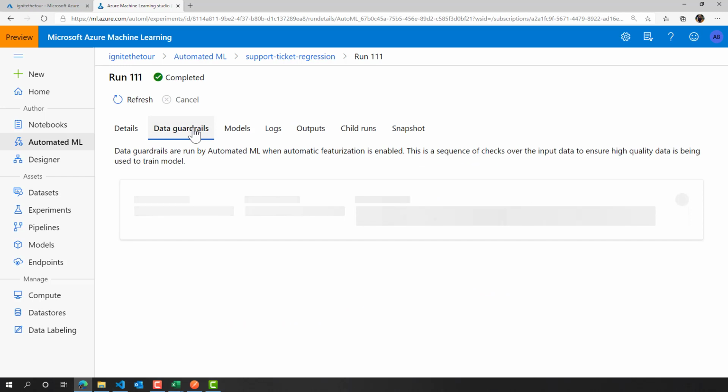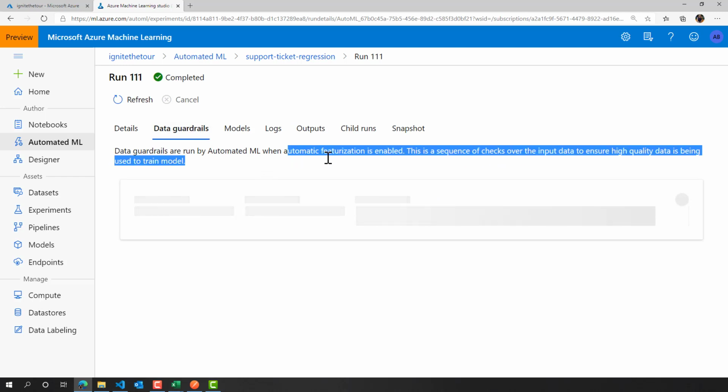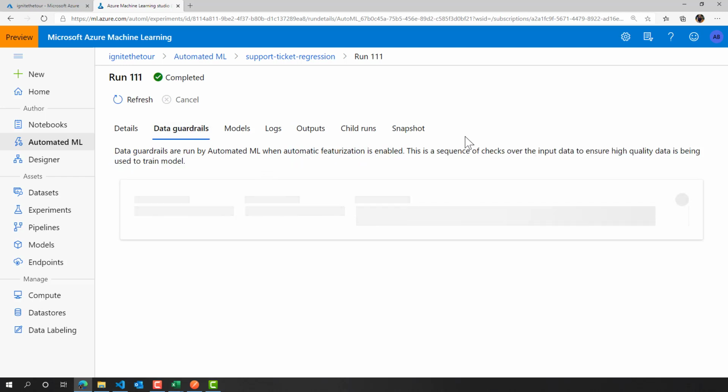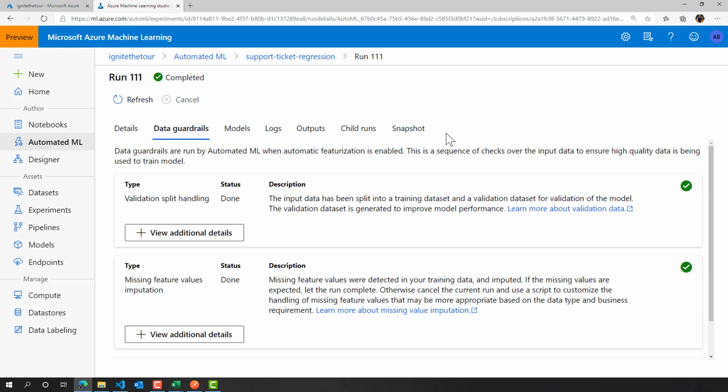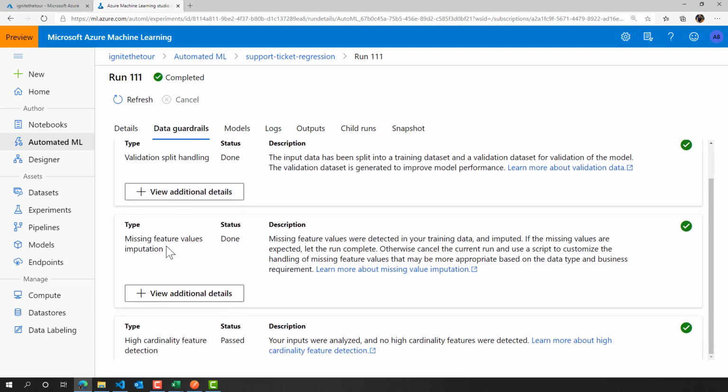I mentioned that you can go to data guardrails, and this tells you what automatic featureization was done. And so we can see how it dealt with the validation data, and you can view additional details. We can see that some missing features were detected and what action that it took.